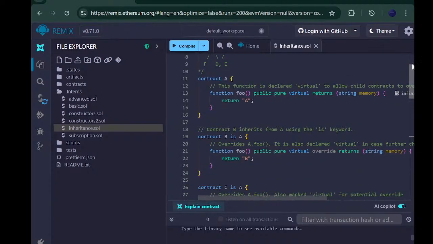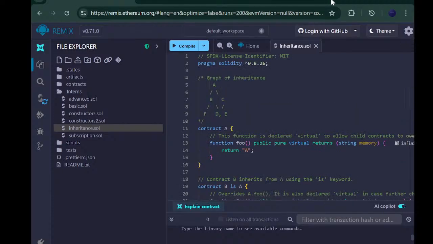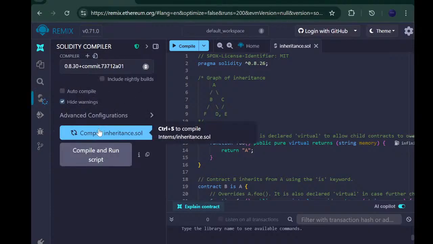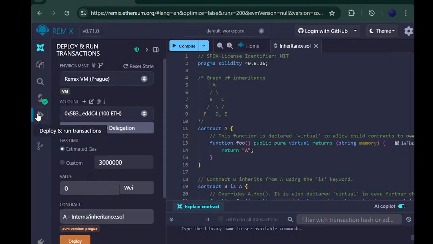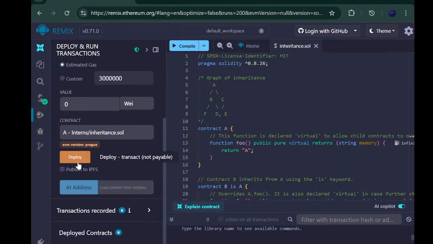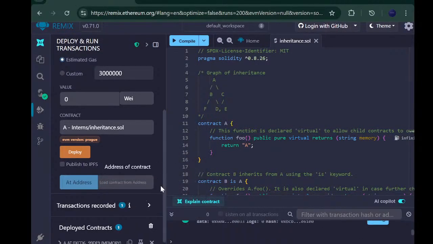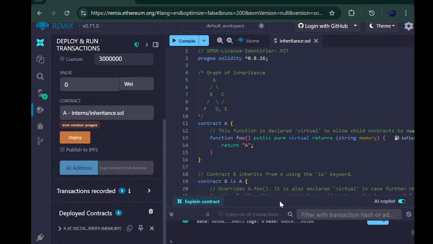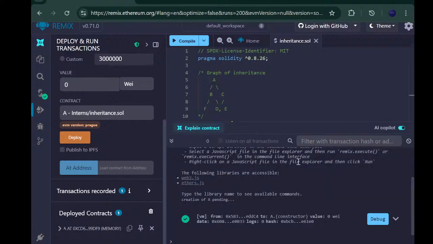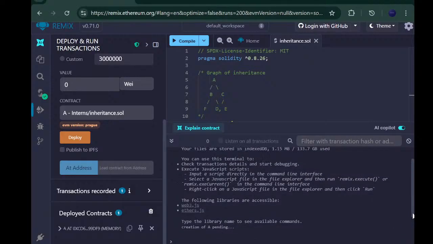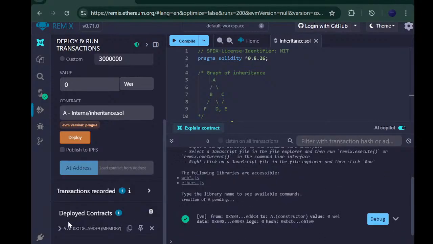So it's just about reading data. So let's compile and then interact and deploy. Expand this.